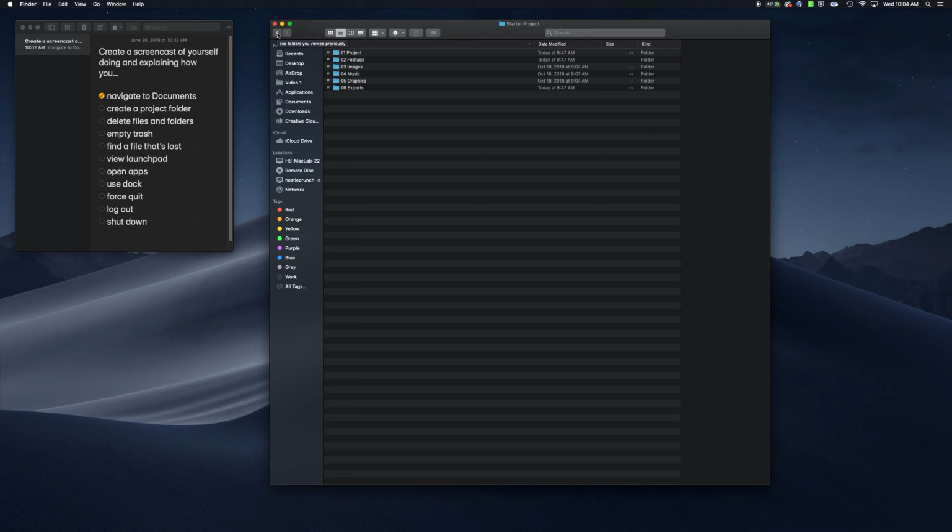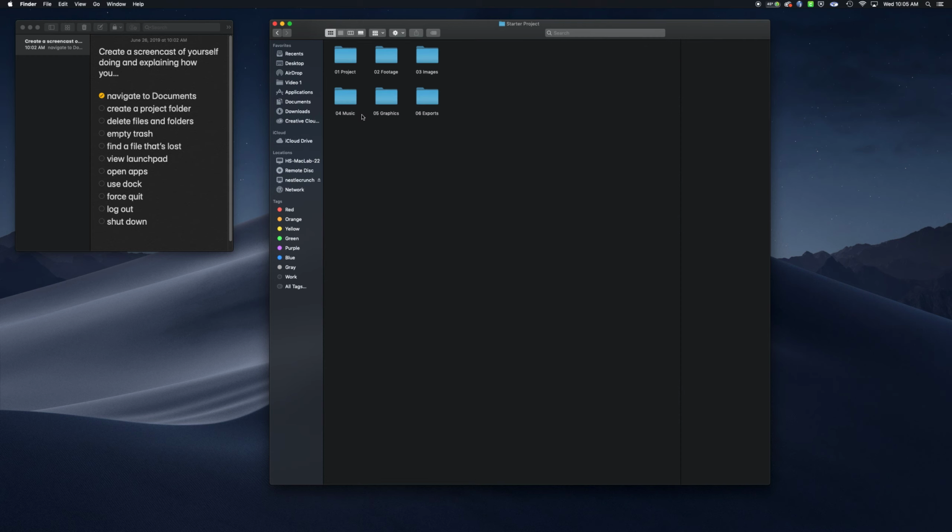This is basically the type of project folder that you want to have for everything. The project folder is going to contain all of your images, all your videos, all of your project files, the graphics, the exports for each one of your projects. And a project is like a video. And so you can look at it as this list, or you can look at it this way. I know that you guys usually like to look at it this way instead, so I'll just do it this way for now.